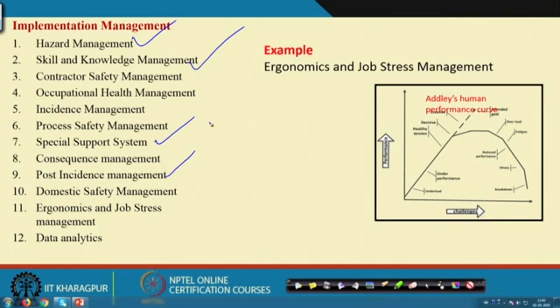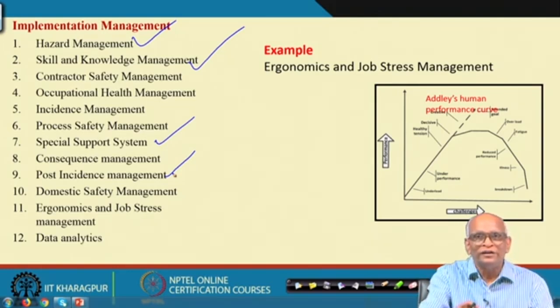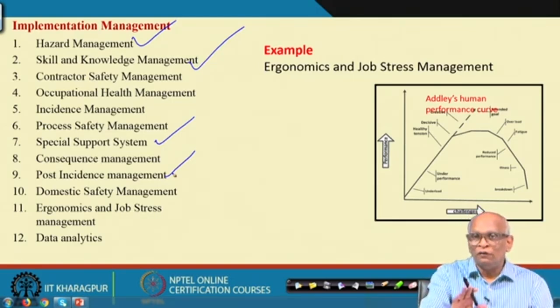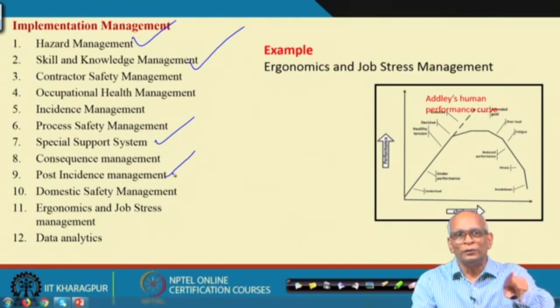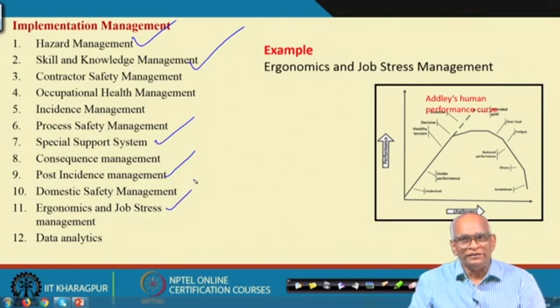You will be surprised to know that in this organization, when an incident happens, say a fire, the fire brigade vehicles have to reach that place within 2 to 3 minutes. They have to run very fast. There is no speed limit. If the fire vehicles move at slow speed, it means they have not followed the procedure. Fire vehicles have to go at very high speed. Fire vehicles should not be held to the speed limit in the plant. That we should not do. And ergonomics and safety management systems.